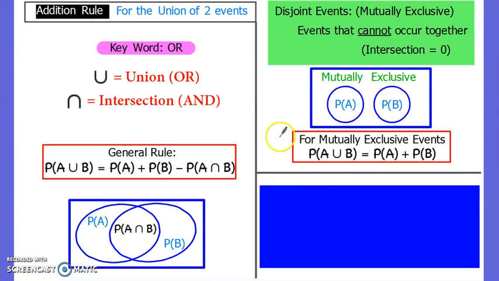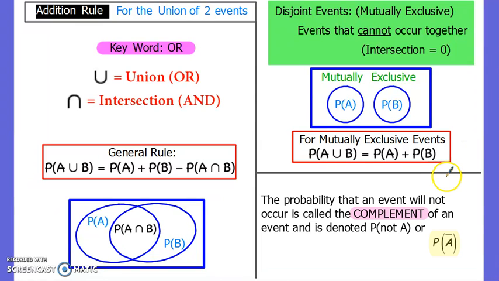Again, if they are mutually exclusive events, that's like a Venn diagram that doesn't cross over. So now when I add up A and I add up B, it's not a problem. So just keep in mind, again, if the intersection is 0, you're subtracting off 0. Basically, your mutually exclusive events are happening, and you can just add the two probabilities.